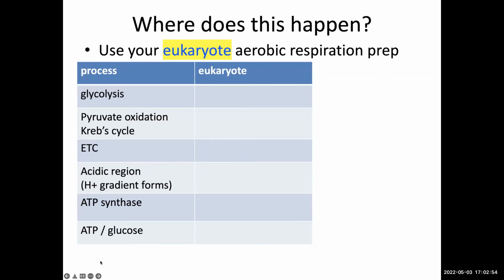I'm going to open my chat box up too in case I missed. Where in the eukaryotic cell is this process of glycolysis taking place? If you can unmute, go ahead. But if you're not able to unmute, put it into the chat, that's also fine. If you want to pass, that's fine.